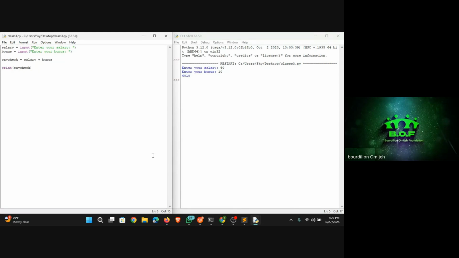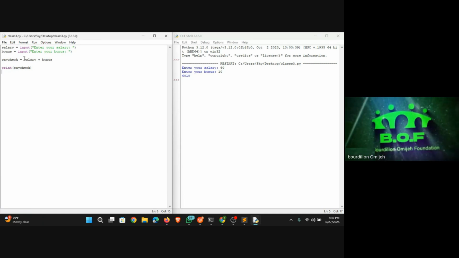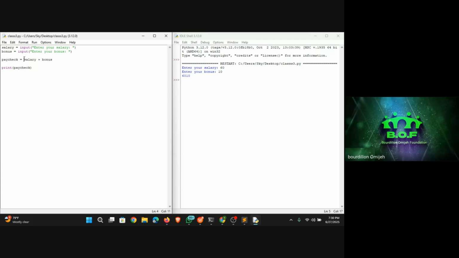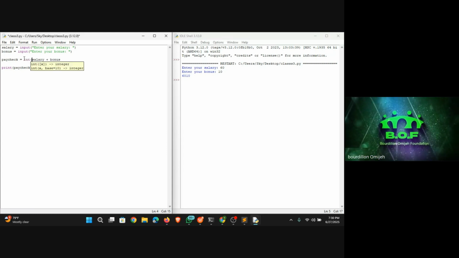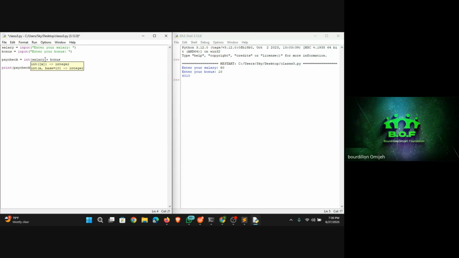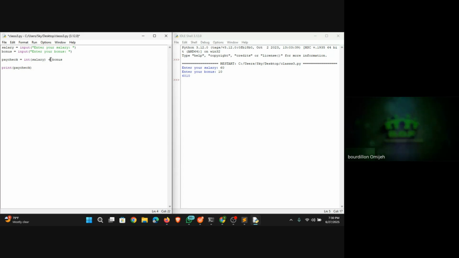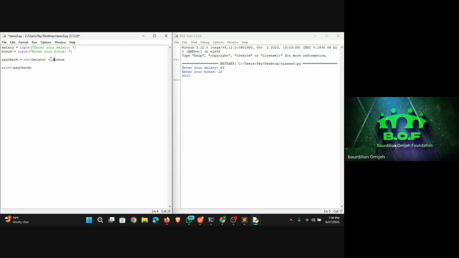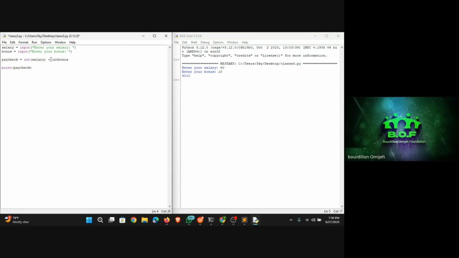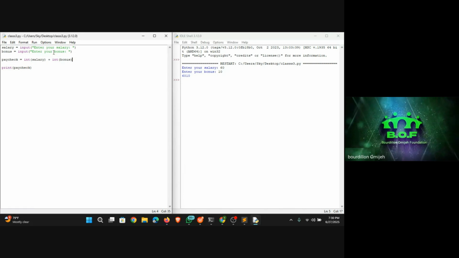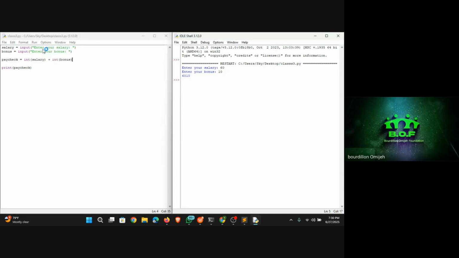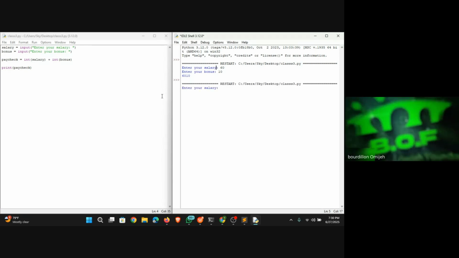In order to do that, all I have to do is to come here in salary. I'm going to specify that I want it to be an integer, so a whole number. So I'm going to do int. It's in the slide, I talked about it yesterday. By doing int like this, and then I come to bonus and I do int integer, and I do this. Good. So when I save and run, now let's see what happens.